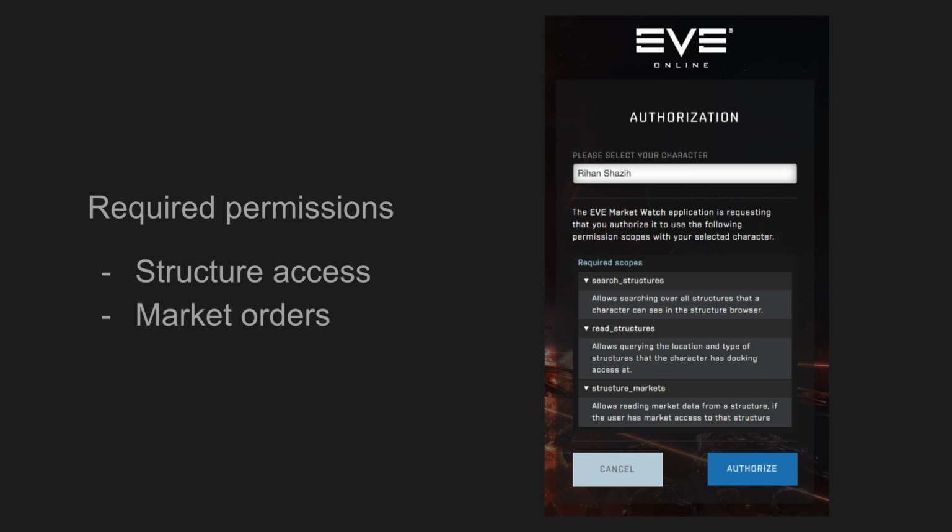Those three permissions are needed to allow you to actually find your structures, like the GE Soda Factory, or for Jita you don't need any permissions. If you're only doing high sec trading, then that might be a little bit too much, but that's it. And structure markets is required to read the market orders of that particular structure. So then we can compare those orders against what you defined in the item watches.